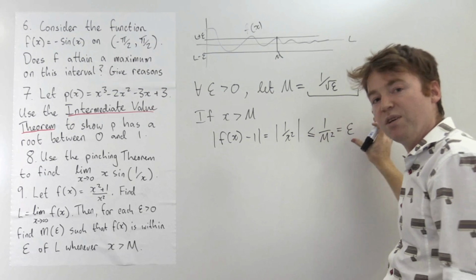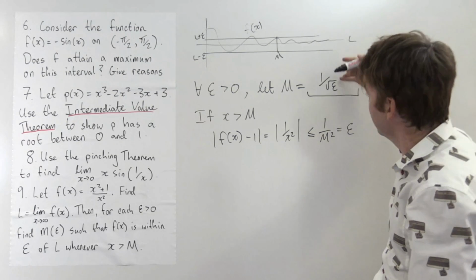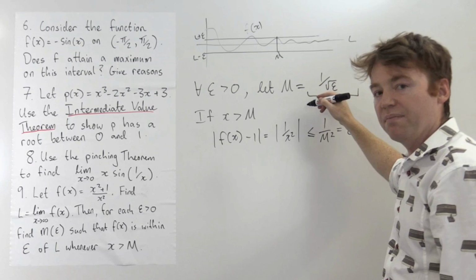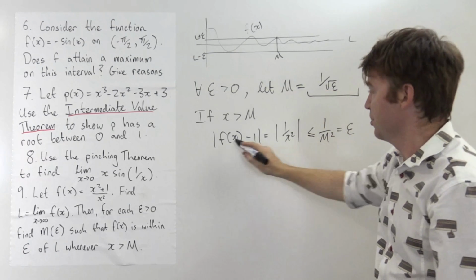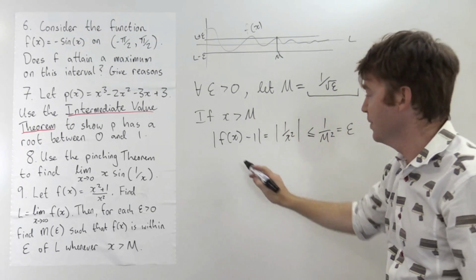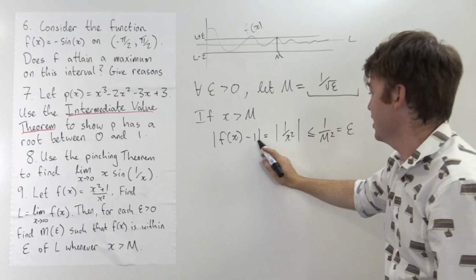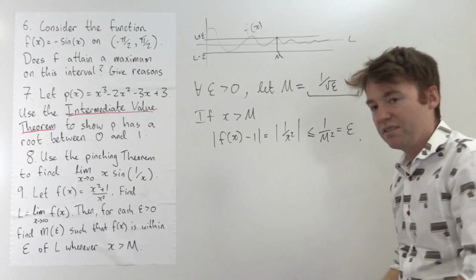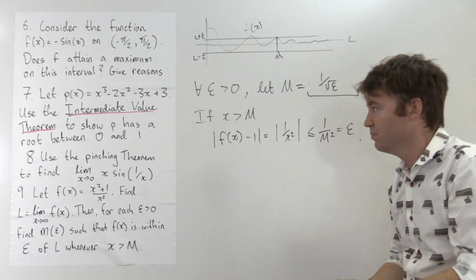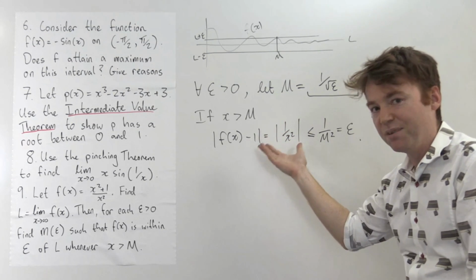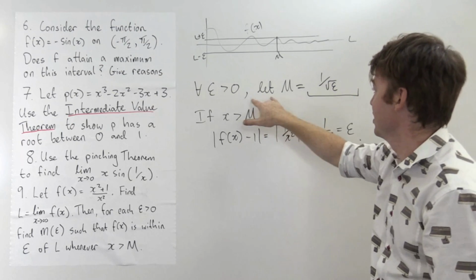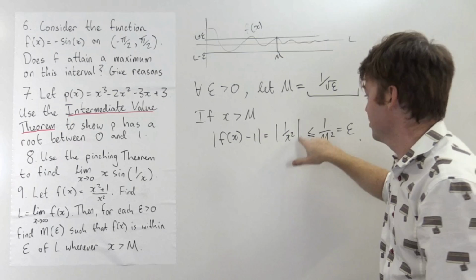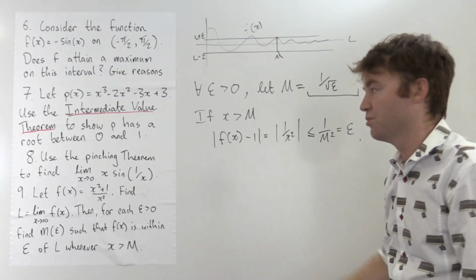Once I have this step, I can come back and say, my enemy has chosen epsilon greater than 0, this is my m. And this is the m that works, because if x is bigger than my m, then the difference between the function and the limit is less than epsilon. This is the same structure every time you get an Epsilon-M question. It's always: let m equal something; if x is bigger than that m, make this difference less than epsilon, using this.